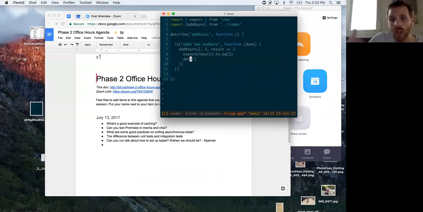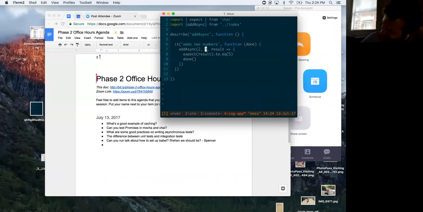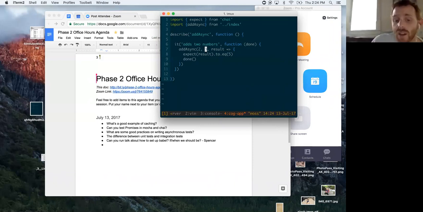If you already have the working code and you're writing tests that pass as soon as you write them, you probably want to change the conditions of the test to force it to fail, to show that it will fail for the right reasons. I bring that up in the context of asynchronous tests because when things are happening asynchronously, it's possible that your test is passing because your expectations were never run at all, right? You just want to make sure you avoid that pitfall. Unfortunately, not a lot of other stuff is jumping to my mind as far as good practices specifically for asynchronous tests.